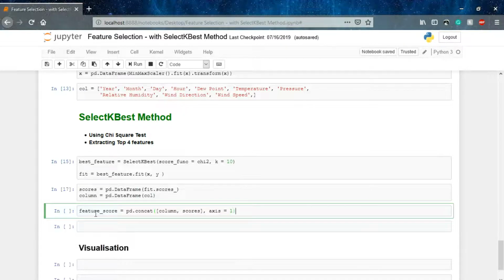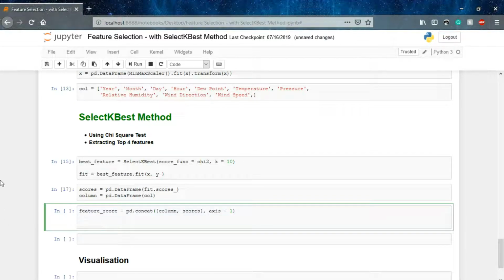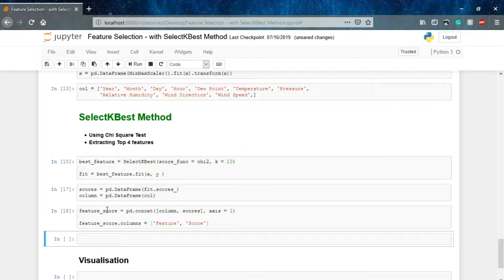So axis equals 1, and then we'll say featureScore.columns, and then we have to mention the feature names, so the column names. So first will be the feature, and then the other column will be score. Okay, here we go.